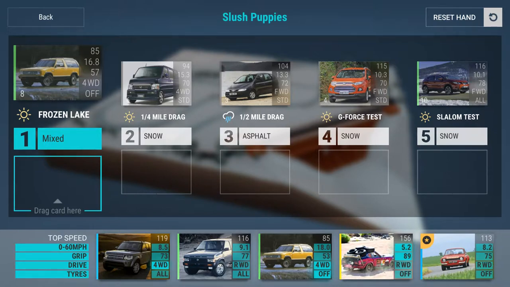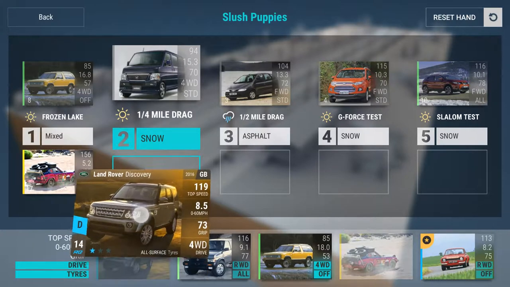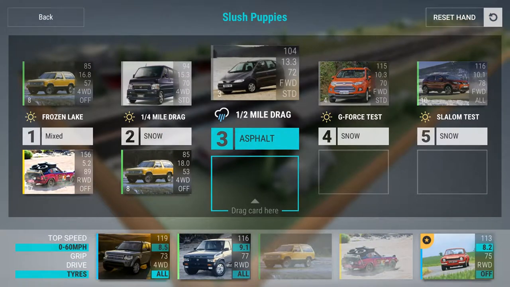So standard tires, and as I've mentioned to you guys, these are the five tracks we're going to face for the entire time doing this race. All right, so Frozen Lake. I don't trust the off-road tires on the Frozen Lake. Let's see what we can come up with. On the snow, he has a four-wheel drive, but standard tires. Let's go against him with the off-road tires on the snow. Asphalt.